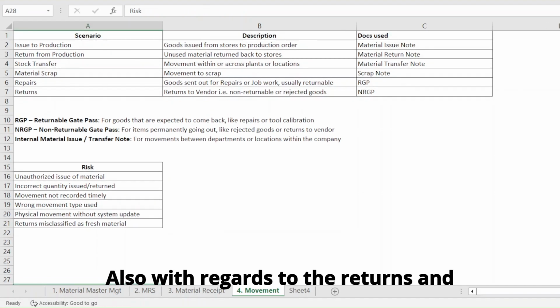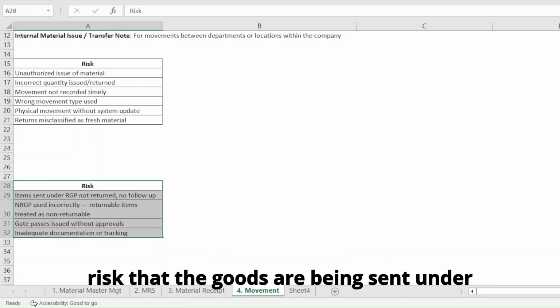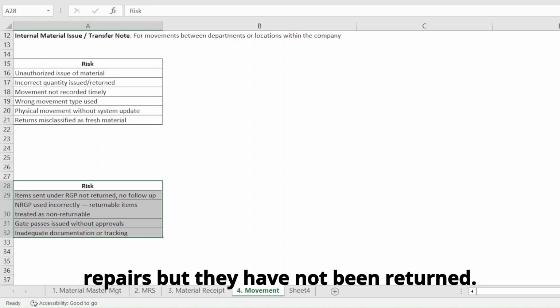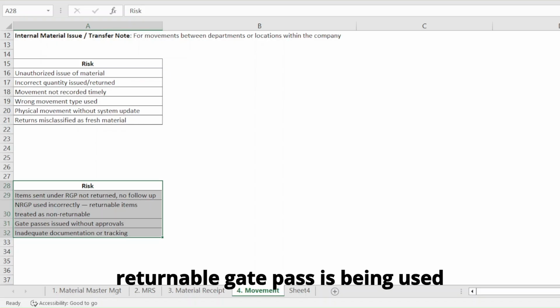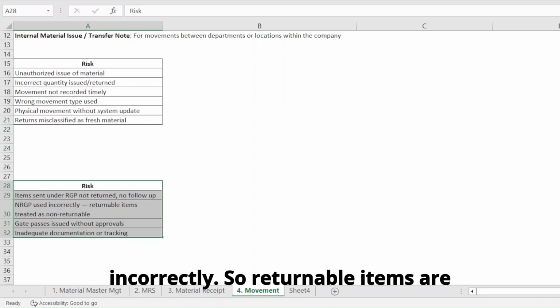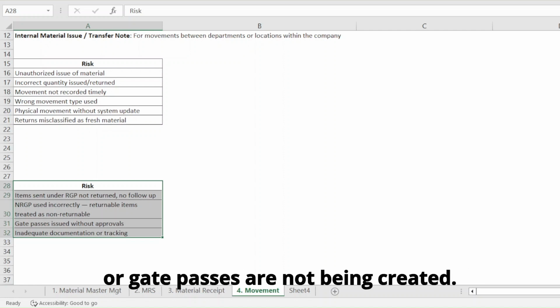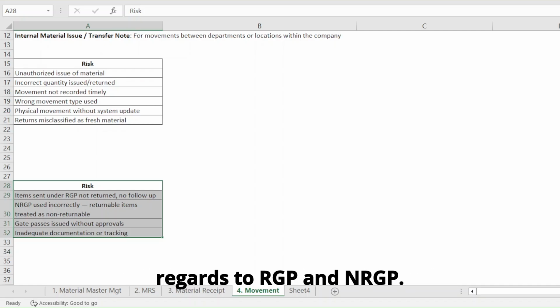Also, with regards to the returns and repairs related movements, there's a risk that the goods are being sent under RGP, that is, they are being sent for repairs, but they have not been returned, there's no follow-up, or the non-returnable gate pass is being used incorrectly. So returnable items are being treated as non-returnable, or gate passes are being issued without approvals, or gate passes are not being created. So all these are the risks arising with regards to RGP and NRGP.